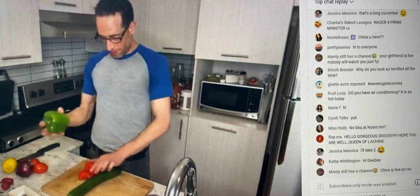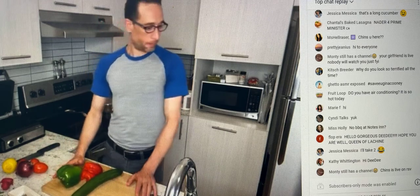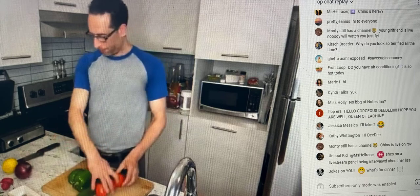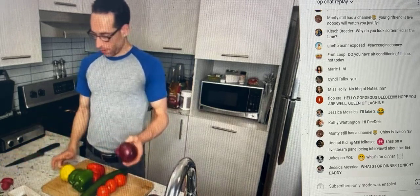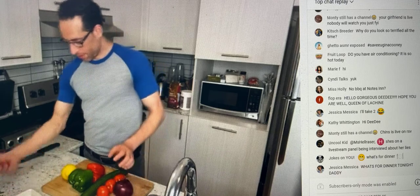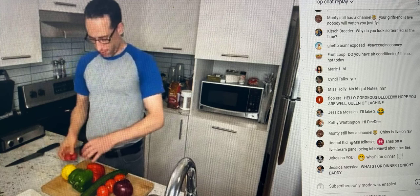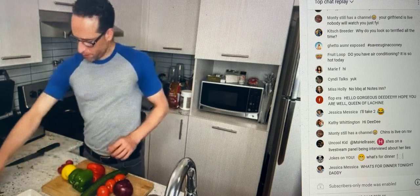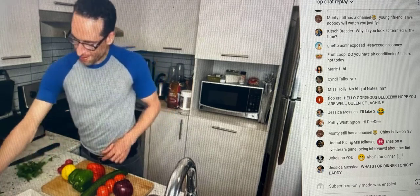Cucumber, pepper, tomato, red onion, lemon, radish. The vegetables look nice. Very pretty. Fresh mint.